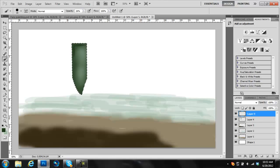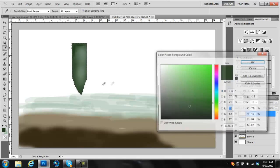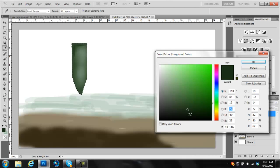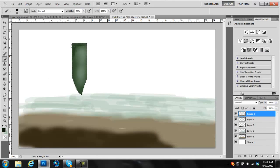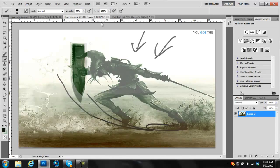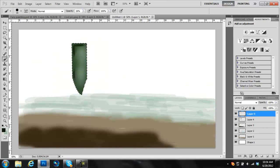And right now, I might need to go a little bit darker with the color. That is okay. That did not work. There we go. So this should make it a little bit darker. There we go. Now we're starting to get that tonal quality, that highlight, that darkness. And you can see it looks kind of like it. So that's what we're shooting for right now in this tutorial.